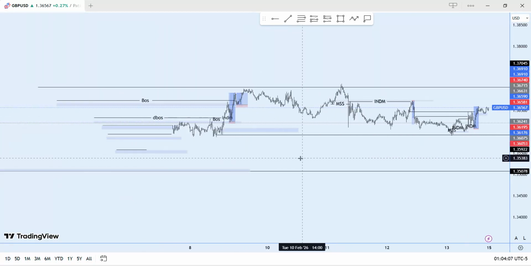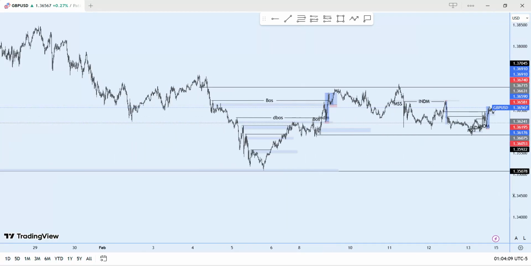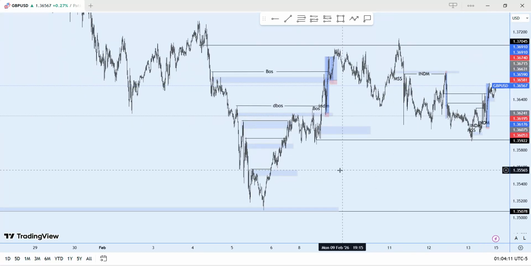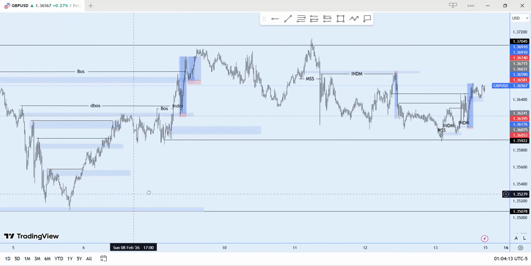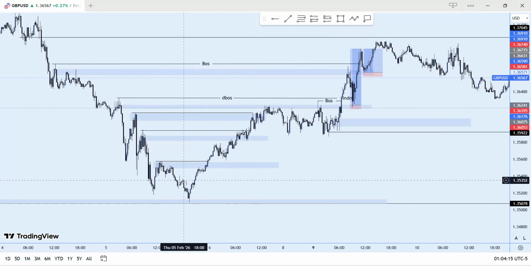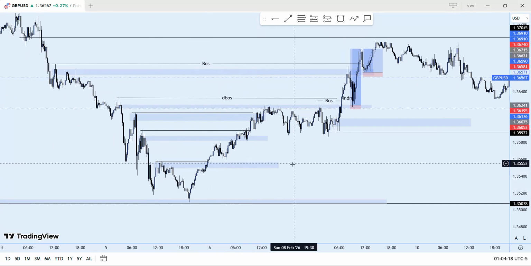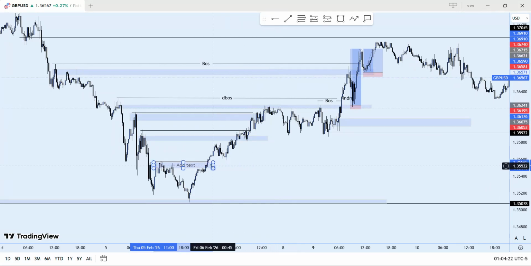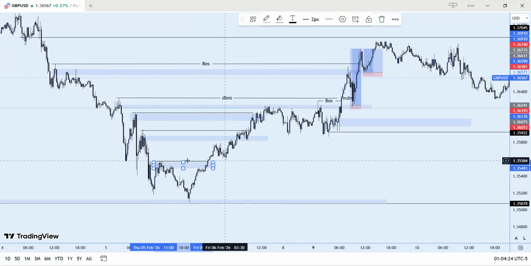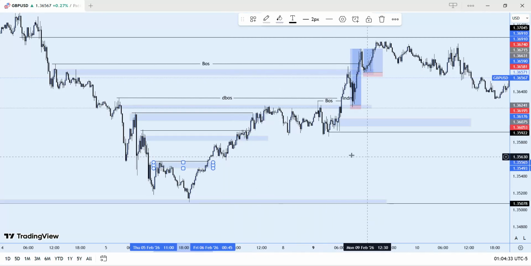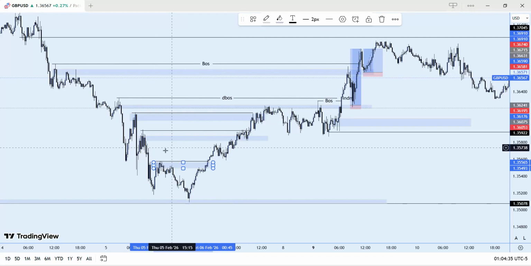If I drop to the 15-minute time frame, in that same spot, what I will be looking out for is a market structure shift, which I got here. You see, a market structure shift. So immediately after a market structure shift, what I will look for is a pullback, right? After a market structure shift, then my liquidity, which is this one, this low here, and then the point of interest will just be below the shift of structure. But it didn't happen here.